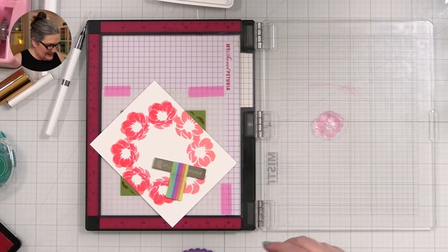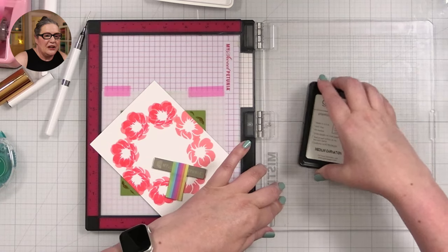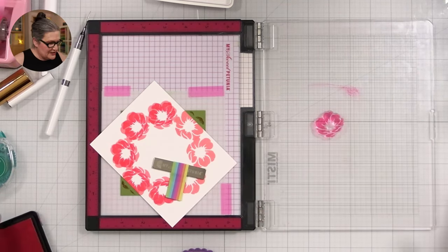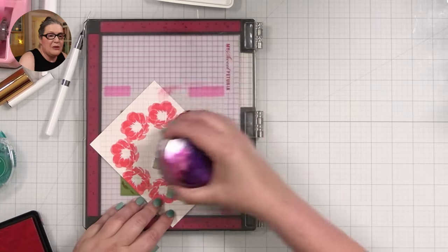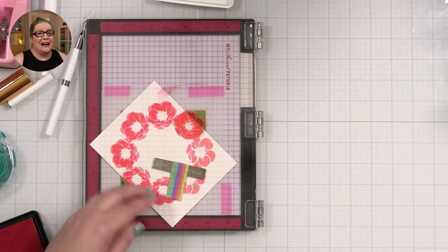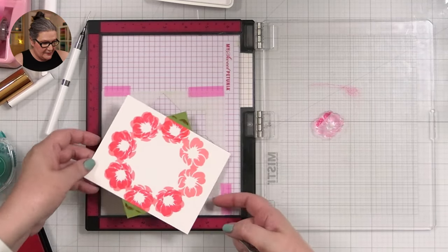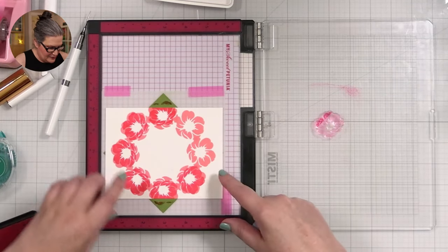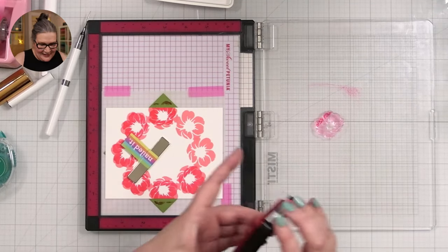Okay, magnet. Well, I guess I don't even need the magnet because I'm not double stamping, but, well, yeah, you could hurt yourself, but I find that I have poked myself a lot with my pen blade, but not with the craft pick. Now, craft pick's my friend. See how pretty this is? It's coming together. Love it.